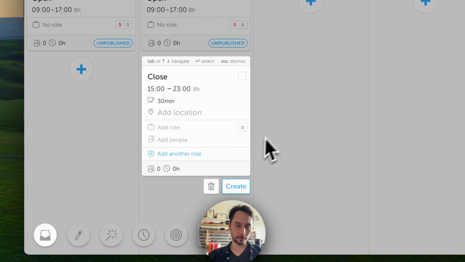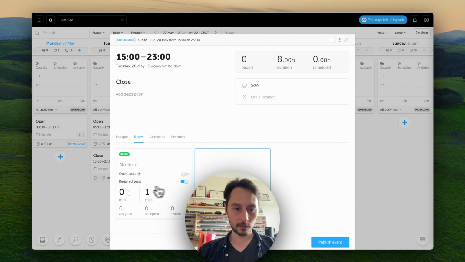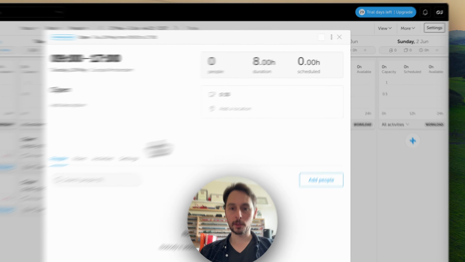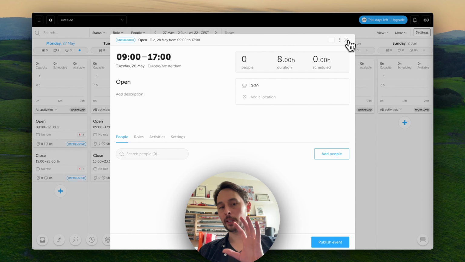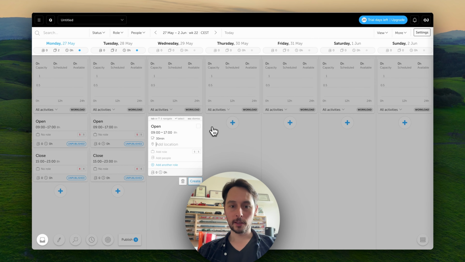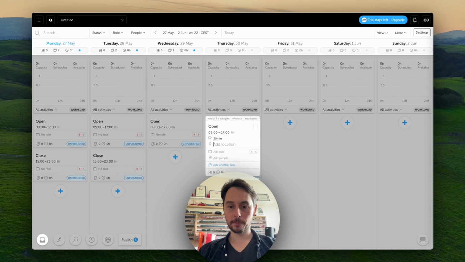Same thing. In the close shift, we'll say we need fewer people. We'll need 4 in the afternoon. All right, that's also pretty good. So as you can see, I can just duplicate, or what I can do is I can make a template. So this will just take a snapshot of what we have. I'll do the same with the close shift template. And then, as you can see, we just roll that out for the rest of the week.